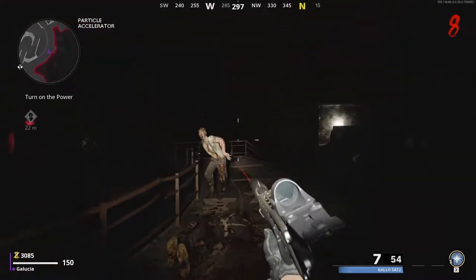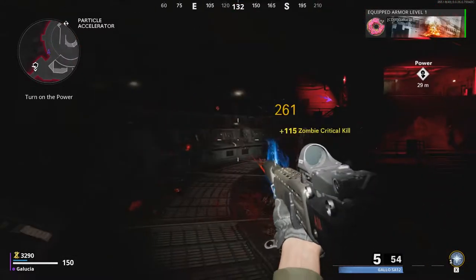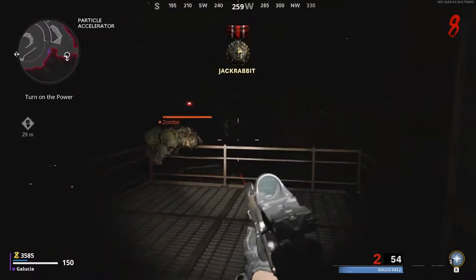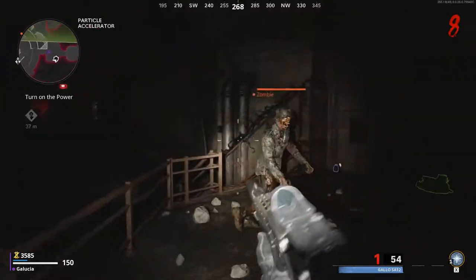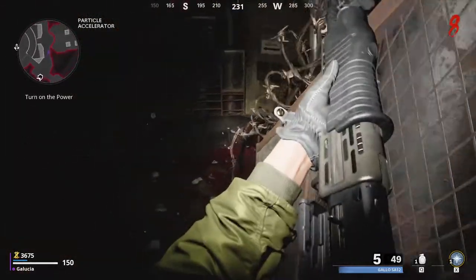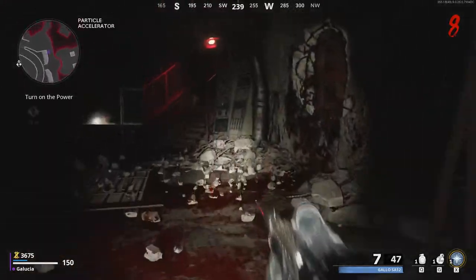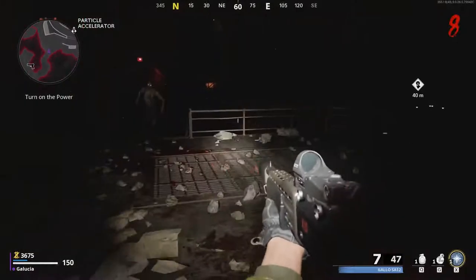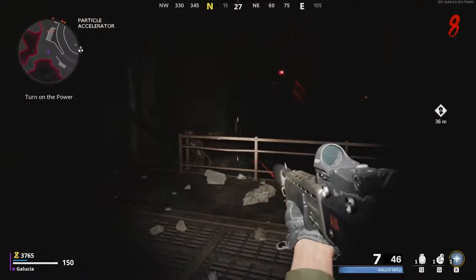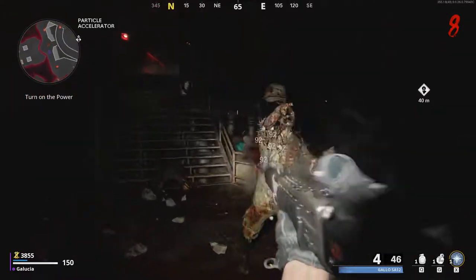We just got the damn power on. What the hell is that? Frag. No sentries. Take it. Picking up a lot of these parts or whatever. I'm definitely not making a good use of them.